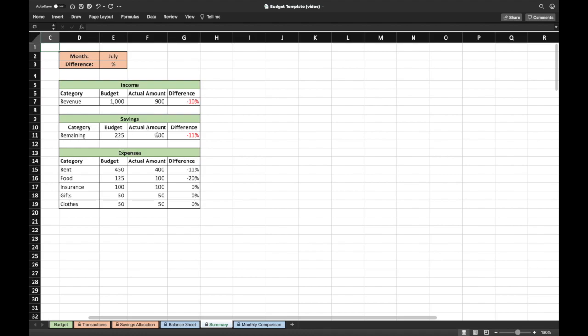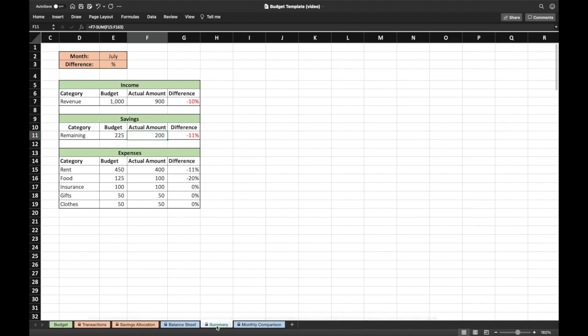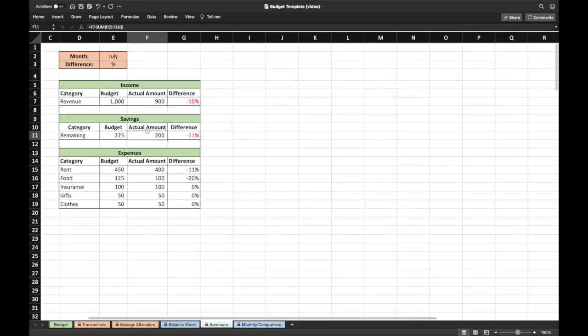The savings section is simply your revenue minus your normal expenses minus your savings allocations. In other words, it's the total amount you contributed to savings each month, or this month in particular, July, we contributed $200. It actually is going to match the savings balance because there's only 1 month's worth of transactions. As soon as we added transactions for August, the savings balance would be this amount here, the savings for July, plus the savings for August. And it would continue on.